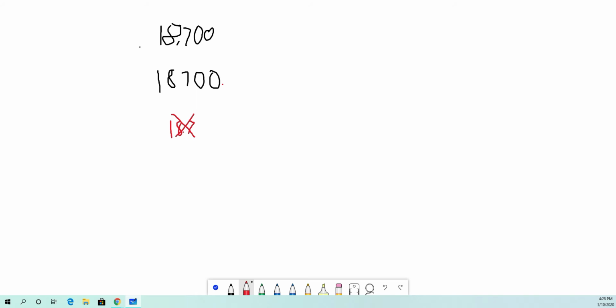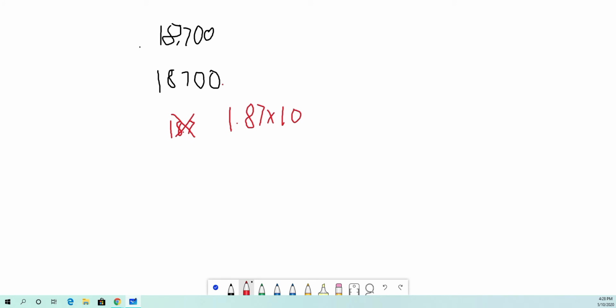But if I create a decimal that's 1.87, this fits the first rule. It's less than 10 and greater than 1. So this works. Notice how I don't include the zeros. You're not going to include any zeros. All numbers that are significant, all numbers aside from 0, will be included when you make your decimal. Don't include the zeros. So I'm going to have 1.87 times 10, our base.